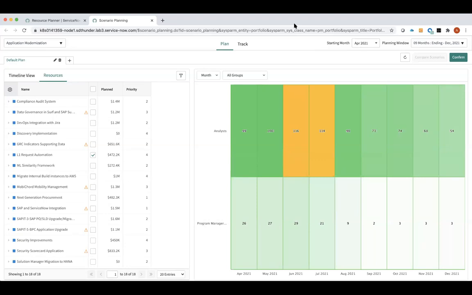So we've included some basic information, some basic concepts of scenario planning in the latest PPM class. That definitely would give you a basic understanding of the components and what to do here.